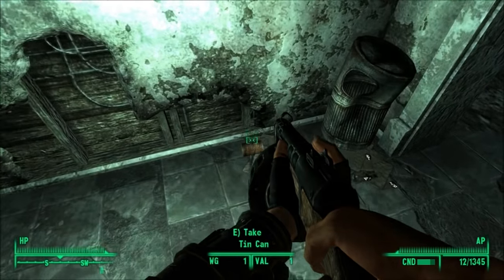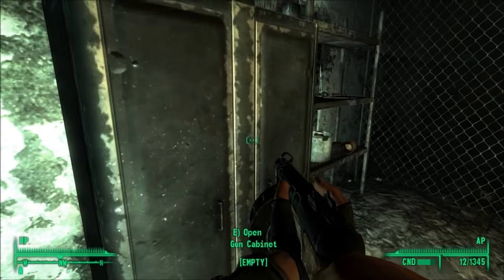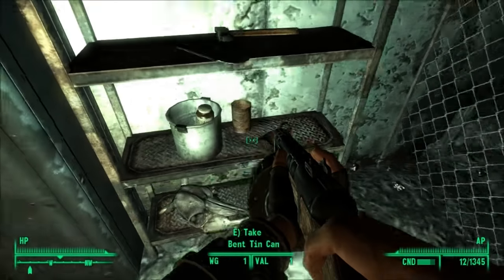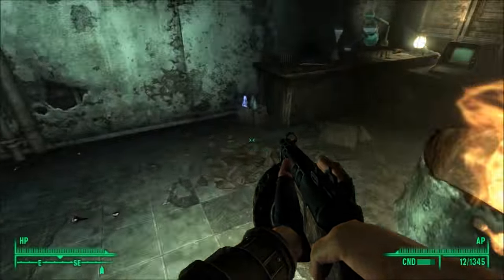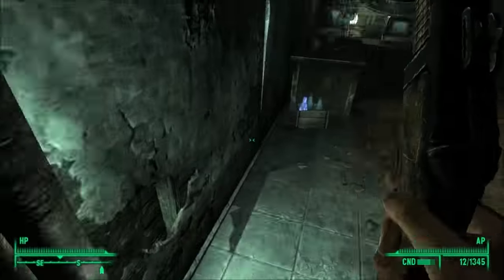That's it for hostiles. Tin can, empty garbage can, empty gun cabinet, vacuum cleaner, mini nuke, buff out, tin can. Inside the mutant's actual cage is nothing.